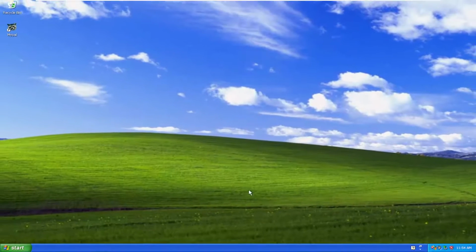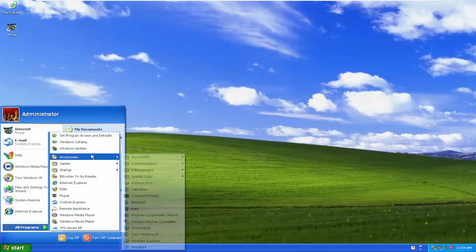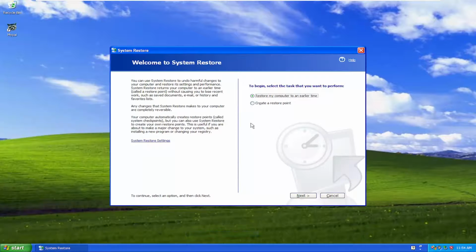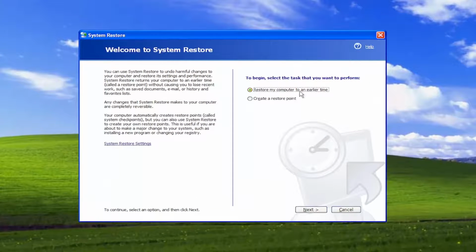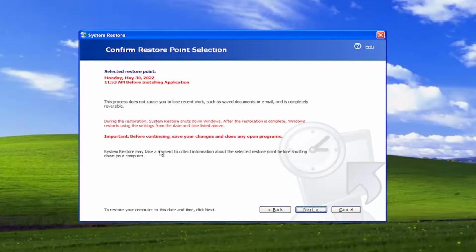It has been created. And if you ever want to restore your computer back to that restore point, select start, all programs, accessories, system tools, and then go underneath system restore. Select the option where it says restore my computer to an earlier time, select next, and then you can select the restore point that was created from the list here. So pretty straightforward process, and then you just select next and then proceed with the restore of your computer. And you would select next one more time, and that'd be pretty much it.